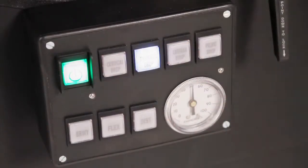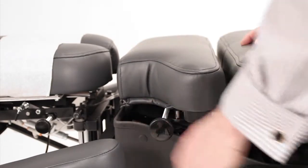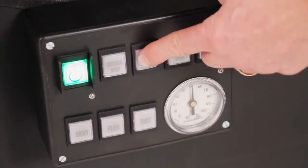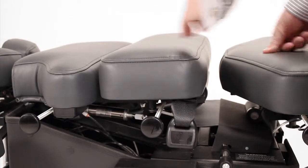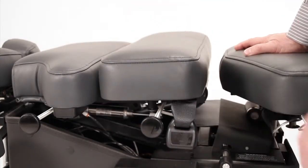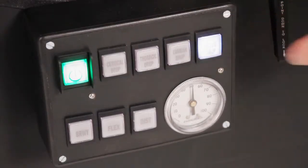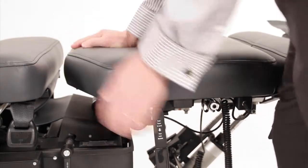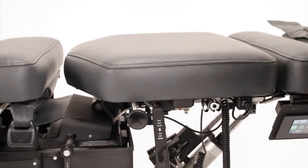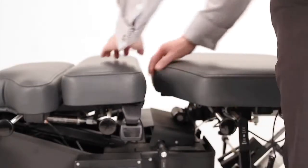The second air drop available is the thoracic drop. Again, use the tension knob to adjust the level of firmness. The third available air drop is the lumbar drop. The fourth optional air drop is the pelvic drop. With the air drop system, you have the ability to use multiple drops simultaneously.